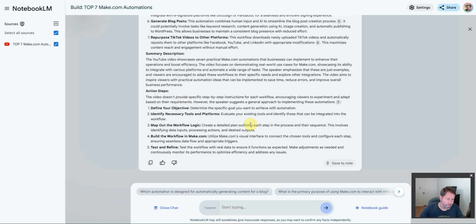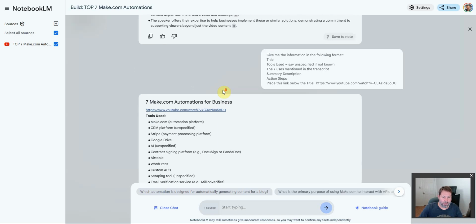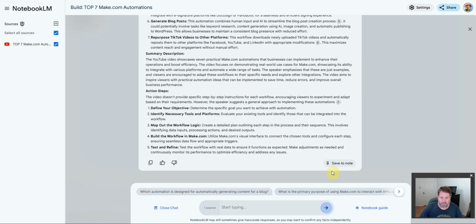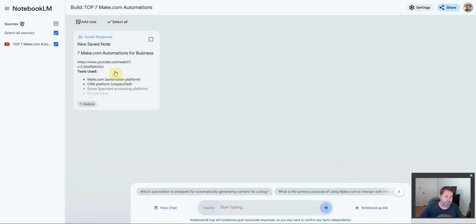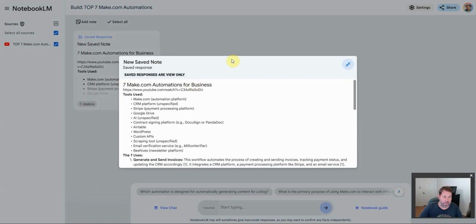Sometimes I could basically tell it to give me action steps for each one of these 7 uses, but I don't want to do that. I don't want that much in my note. And it did give me the link here, so we're going to go ahead and save to note. You could copy it here, which if you want to put it into a Word document or something else, which I actually keep several copies, or at least 2 copies of everything for later, but I'm going to save it to note. So now we have the note here, just as we asked it to format the information. So it's exactly the kind of reference material I need for what I'm trying to do.